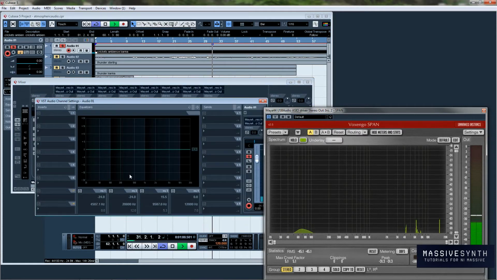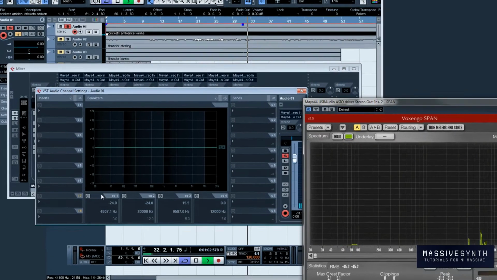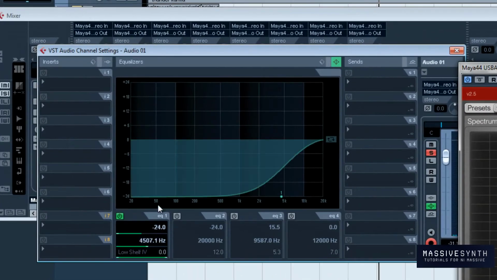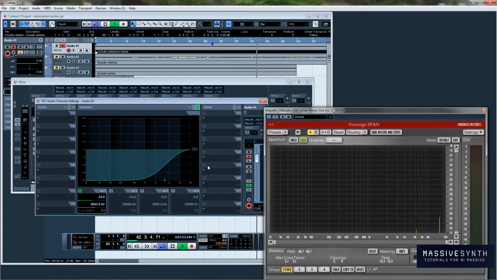So I'm just going to use the standard EQ that comes in with Cubase on the channel, and we are going to put in a low pass, or a low shelf. And what I'm going to do is, okay, so since it started at about 6K, we're going to roll this to about 3000. You can see I already had this set up and I was messing around with it a bit. So that ekes out a little bit of it. It takes out a lot of the low-end content. We're also going to have to boost this back up, though, in order to make it usable.